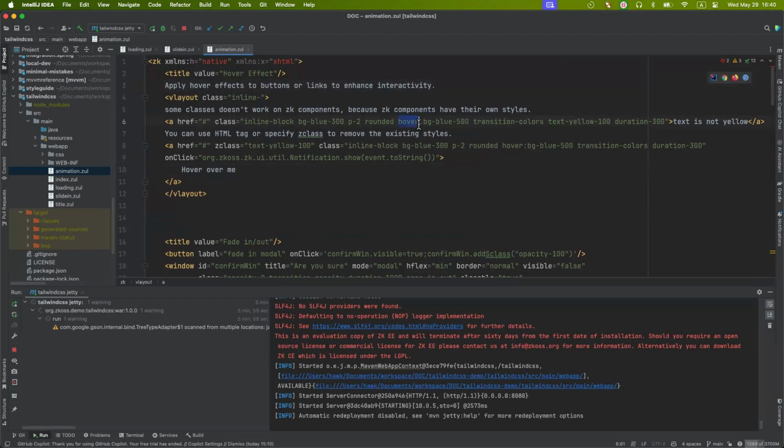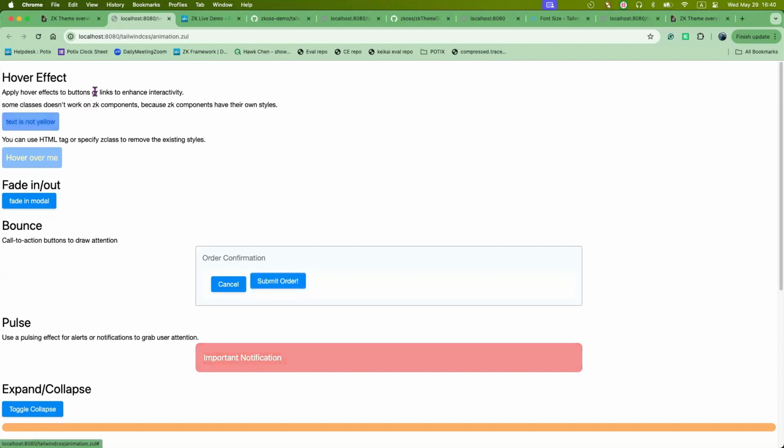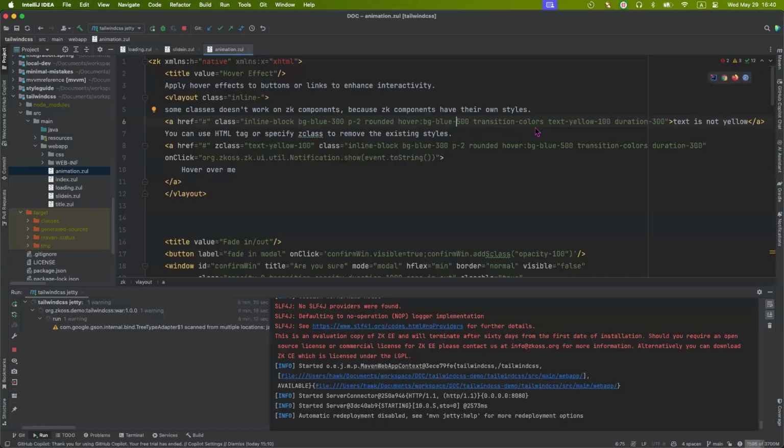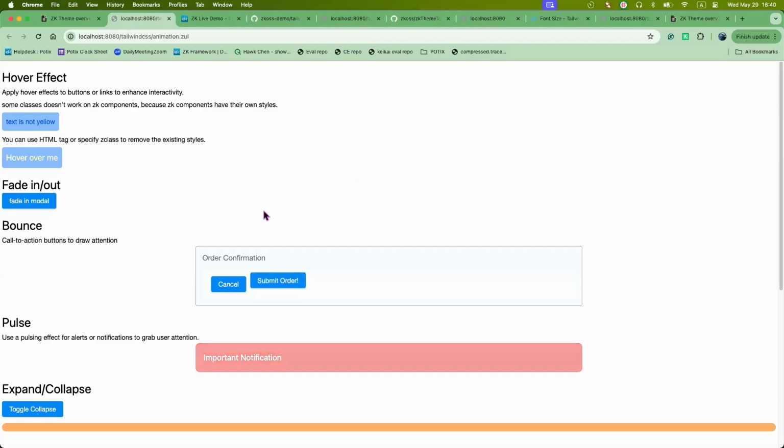I just use hover:bg-blue-500, and its initial background is bg-blue-300, and 500 is darker. So when I hover it, it becomes darker. But I also specify text-yellow-100 here, and it actually doesn't show the text in yellow.